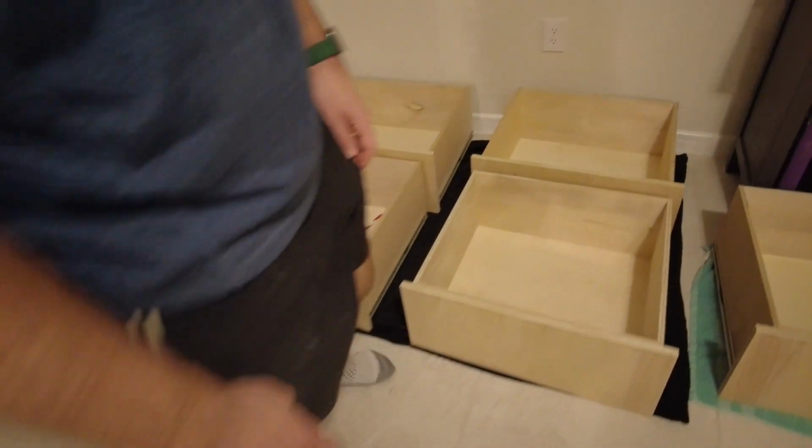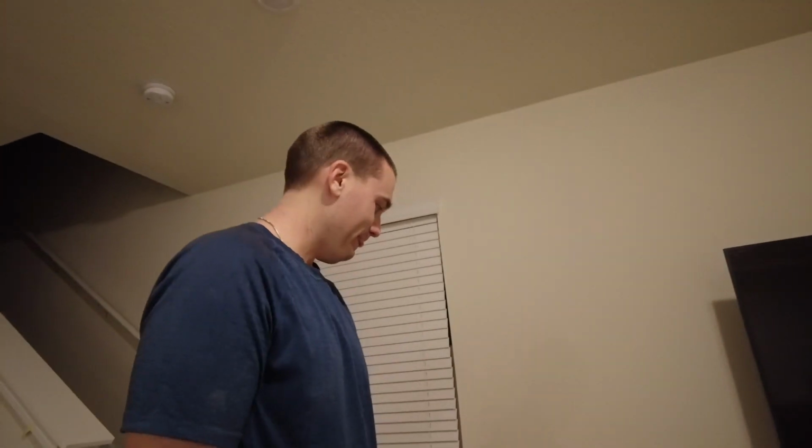Do you know how many clothes you can fit in this thing? I'm just practicing so that when we go to build our dressers in the future, all of our clothes fit, because I have so many of our clothes in Tupperware bins. This is the one positive of making your own furniture, though: you get to decide the size. You get to custom make all of the drawers. Yeah. And they're all the same size, so this baby's going to have enough drawer space for a lifetime.